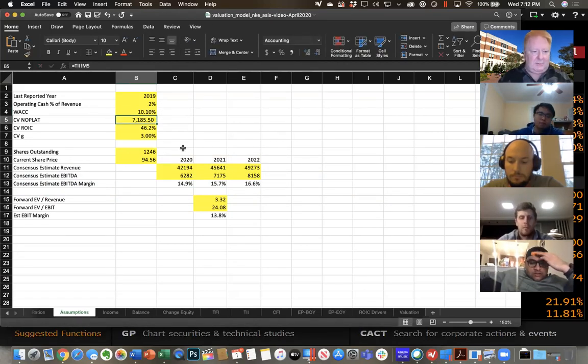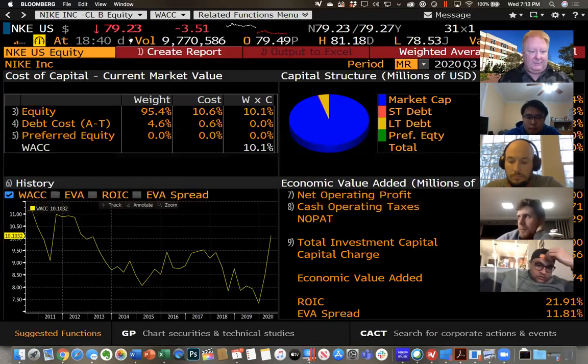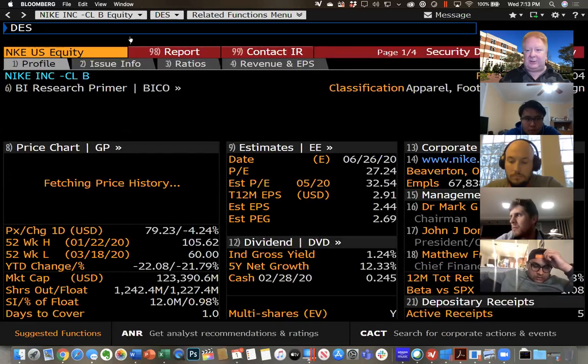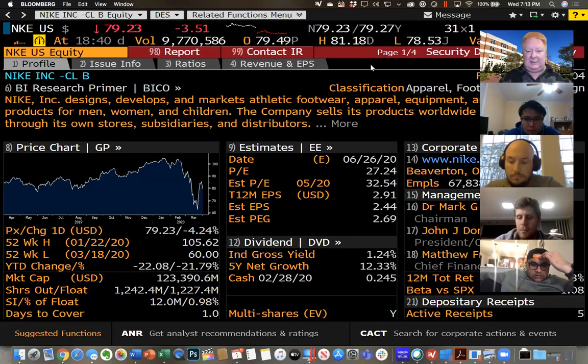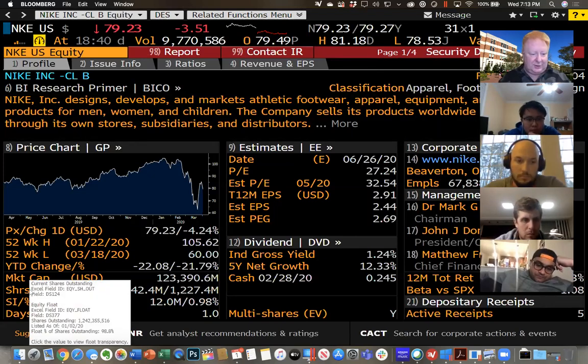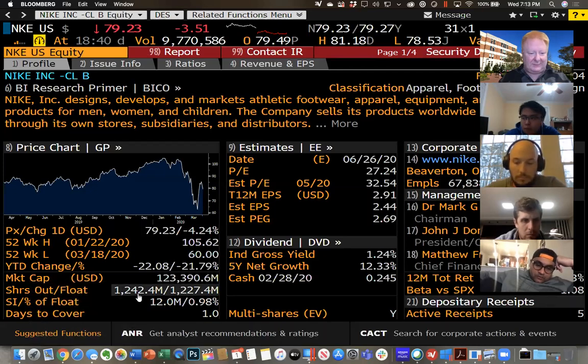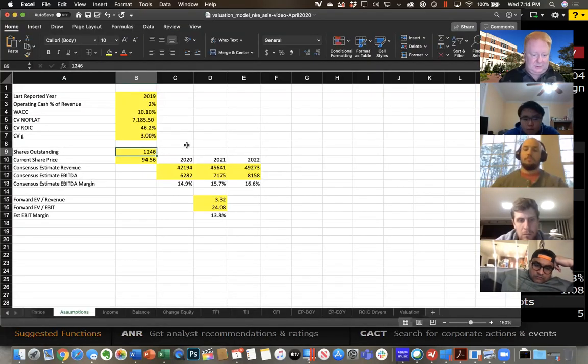And then what we'd have to do is check some of these other numbers, but the next thing we'd want to look at is the share count to see if it has changed. And that is going to be on a separate Bloomberg screen called DES for description. And this is very important because you're going to see screenshots like this that you're going to use for your next assignment and group project. Down here is the current share count. Bloomberg just tracks it for investors. So it's 1242.4.